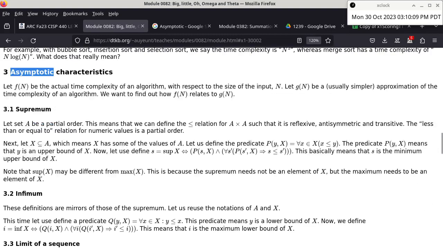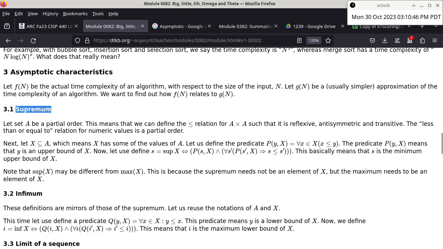But before we go there, we have to understand a few obscure terms. The first one is called supremum. So we want to take a look at the definition of supremum. As every time we talk about definitions, one thing you might want to do is to take note of the definition and make sure that you understand the actual mathematical definition of the concept, and then be able to relate the concept to actual things that we care about.